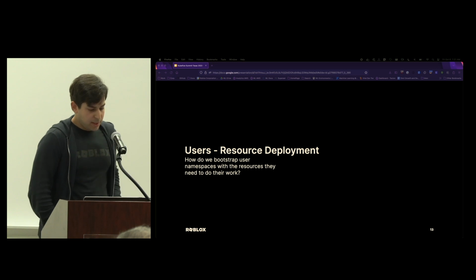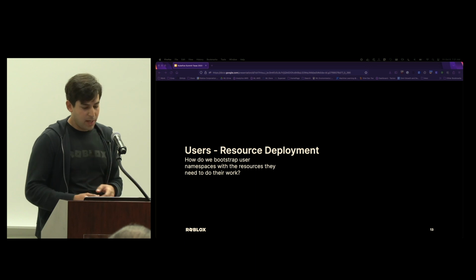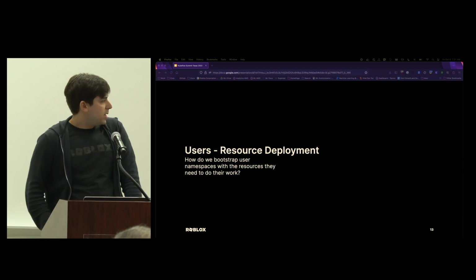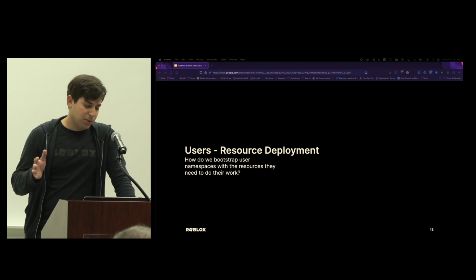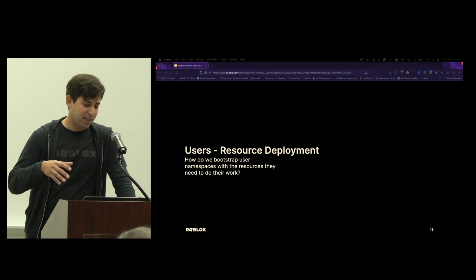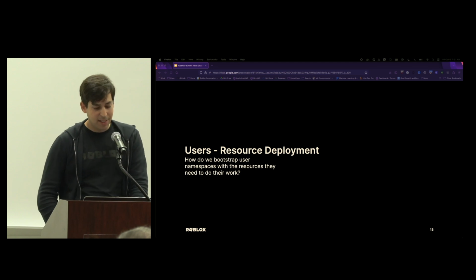So the next question is, you created users, but how do you give them access to Artifactory, GitHub, all of the alerting that they might need in their namespace? So what we did, just like before, we wrote a controller. This was the controller we initially wrote before we wrote any other controller. So it was really bad. All the YAML was in text and code. If you needed to update something, you basically updated the controller, then you had to kill it, and it would go and replace all the resources all at once in all the namespaces. It was really bad.